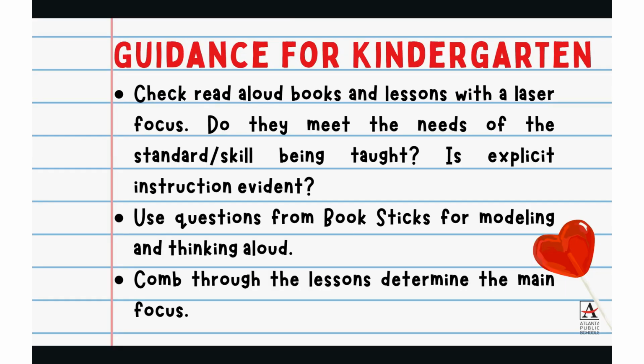Finally, comb through the lessons to determine the main focus. One thing that we've noticed about the kindergarten lessons is that they're a little bit more involved than the lessons in the other grade levels. So the main focus can get lost. So it's very important to read and comb through those lessons to make sure that we can stay focused.